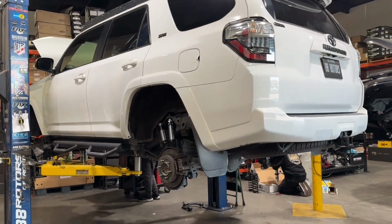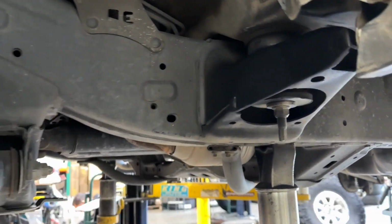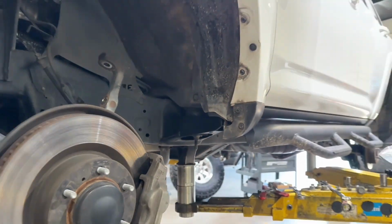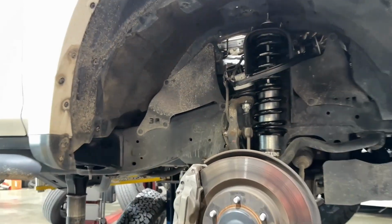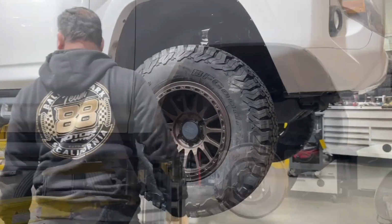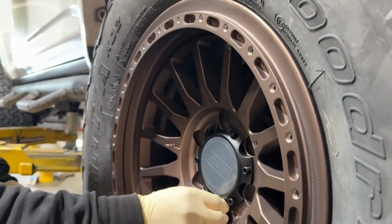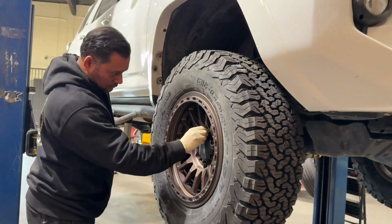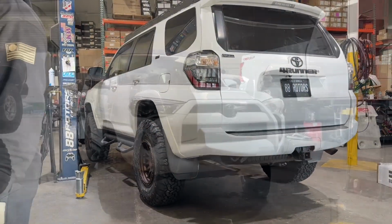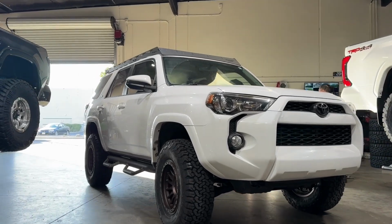Next up, we're going to run some 17.5 -12 offset wheels, so we need a body mount chop, which we performed here. We're also doing a Bilstein 6112 setup on this one, SPC ball joint upper control arms, 5160 rear shocks with Man Emu lift springs. For the tires on this one, we went with a 285/70R17 BFGoodrich all-terrain KO2 that we mounted on the RRW RR7H 17.5 -12 offset wheel in bronze.